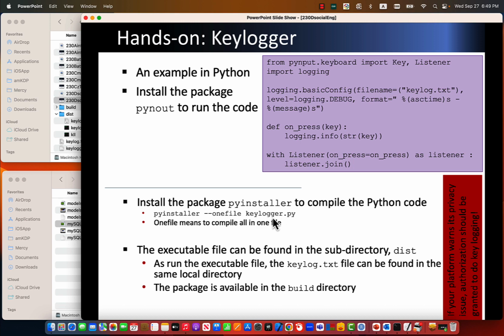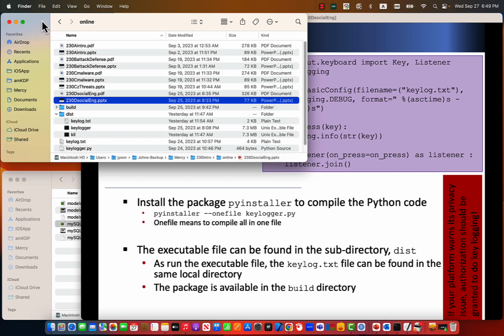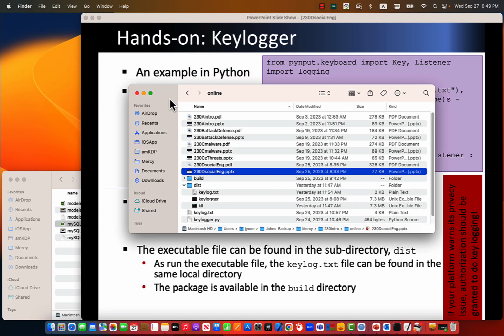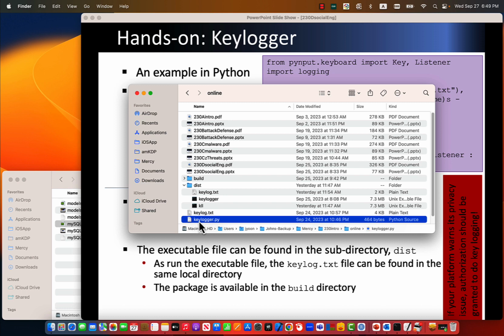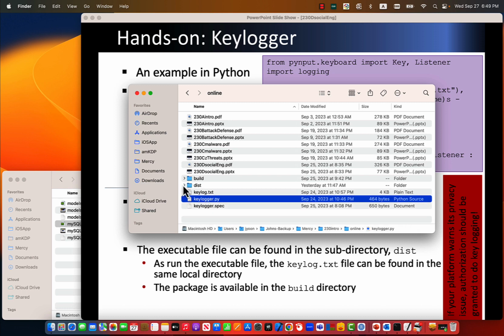Then this creates the compilation. One of the examples is this. I already did that here. Once you have that, I have here keylogger.py. Then it will generate two directories.